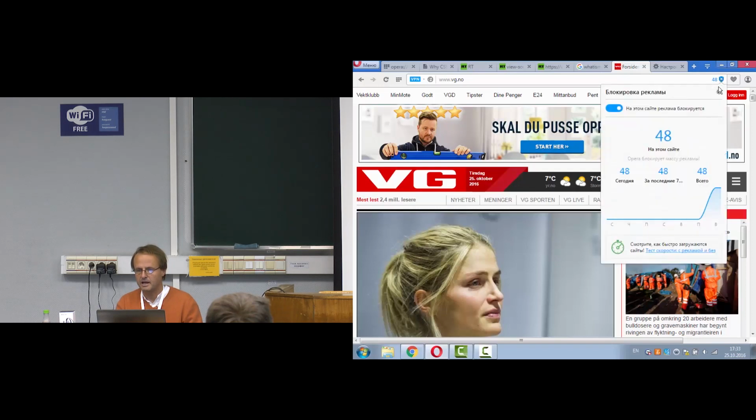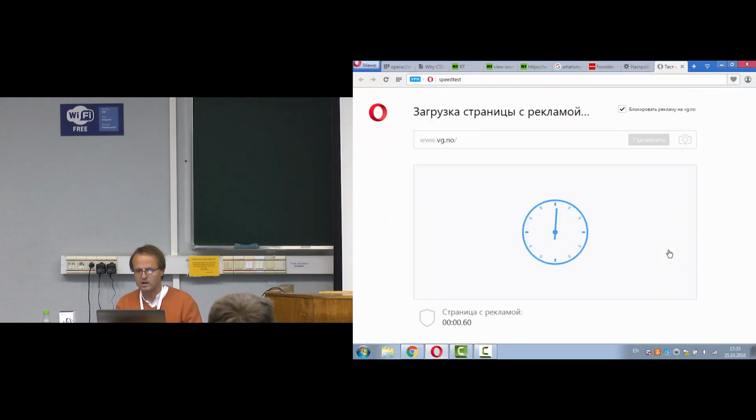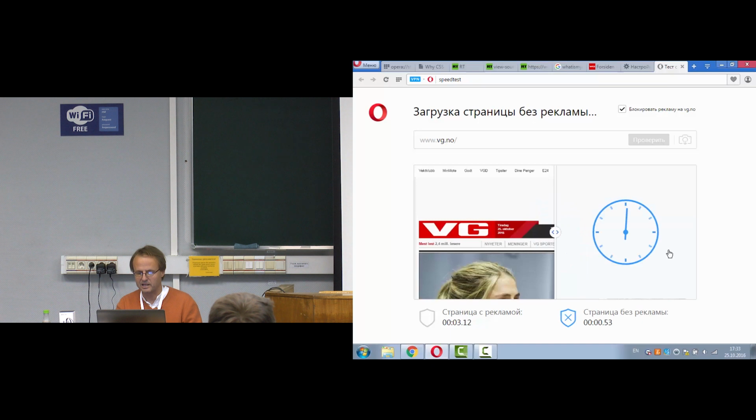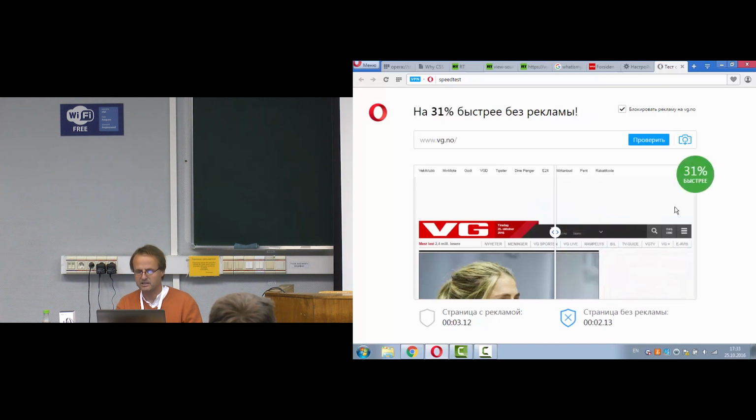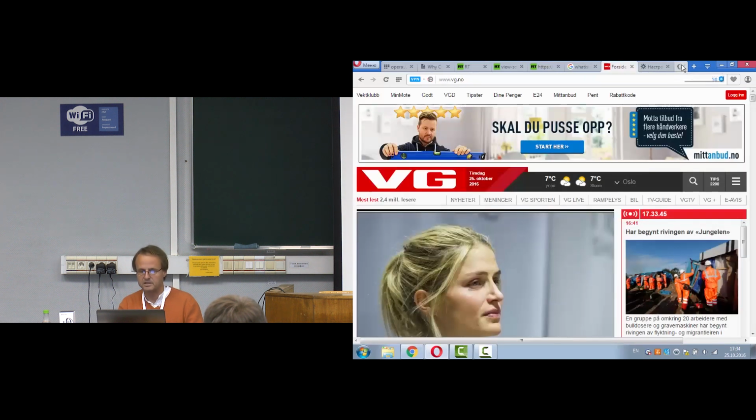So if you go here, we've actually built in a testing tool so that we can test how long it takes to load this page with and without ads. So we see that it's 31% faster when we load it without ads. And that's just the first part of the page. It would have been more if we had done all of that. But this is a tool that tells you, the user, how much you save in time and data when you use the ad blocking. And it's also a help for the newspapers, for those who use advertisements. They can actually fine-tune their ads, because I don't think they want to use a lot of capacity for this either. So they can use this as a tool to improve their page designs.